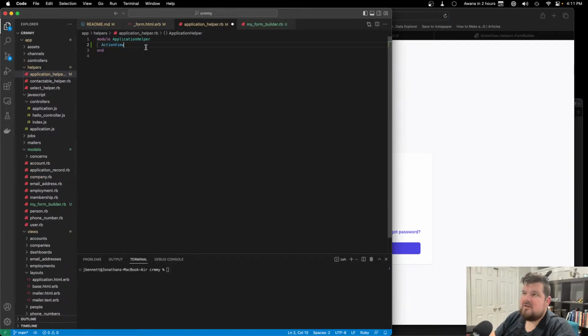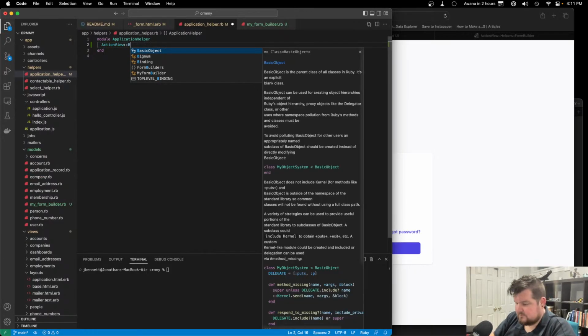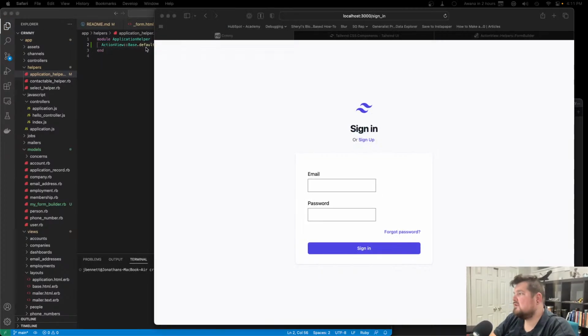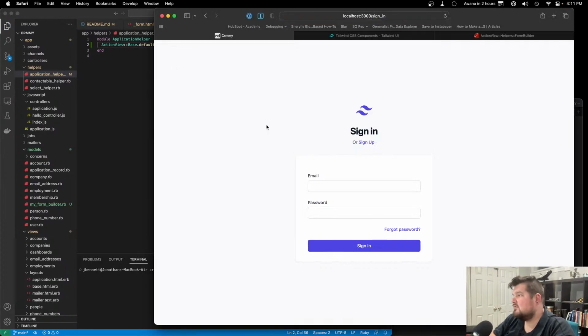Perfect. And if we go ActionView::Base.default_form_builder, that is going to be my form builder. And good, we're back to properly formatted ones.